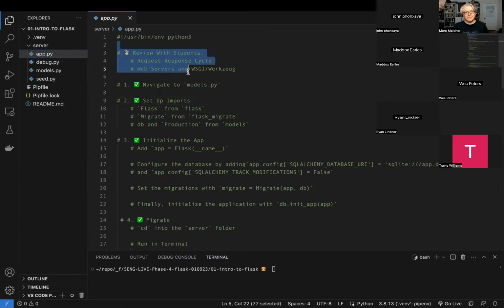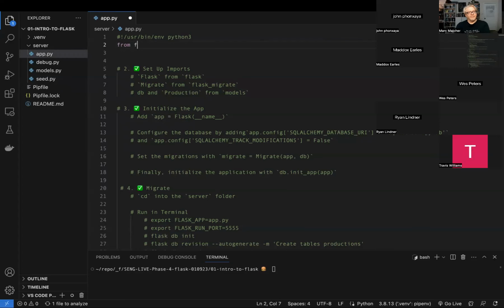Cool. So since it's a library, we need to import it. So I'm just going to go ahead and import all the stuff we need. So from Flask, we're going to import a few things. We're going to import Flask itself, and that's basically we're going to get an instance of that to be our application, and we're going to build stuff off of that. We're also going to grab jsonify, which is going to help us turn our objects into a JSON string, kind of like JSON.stringify did for us in JavaScript.